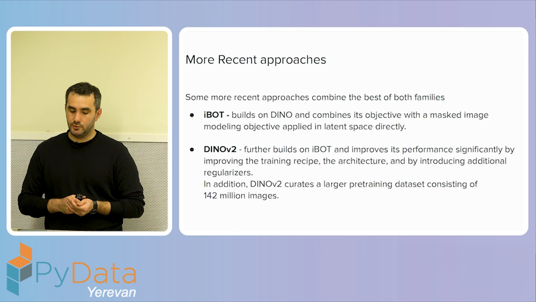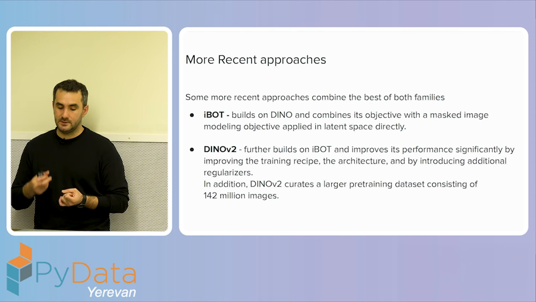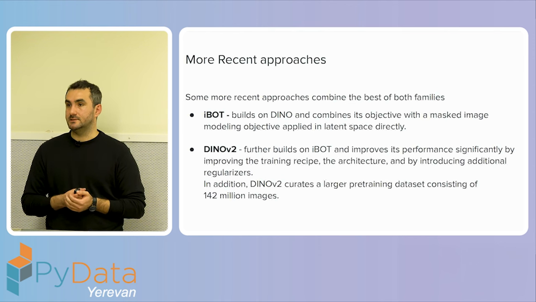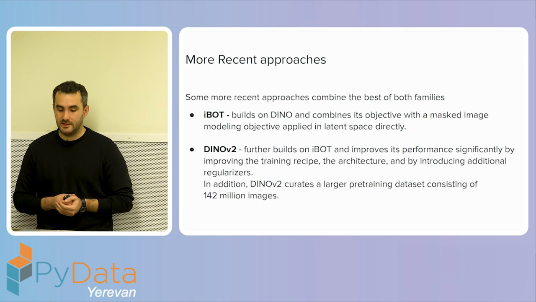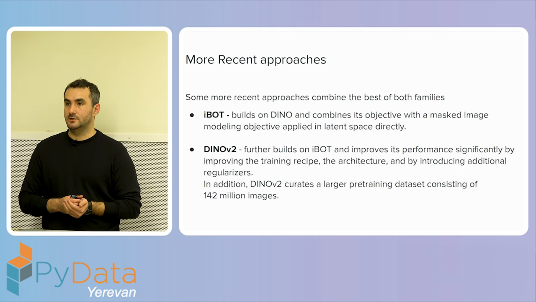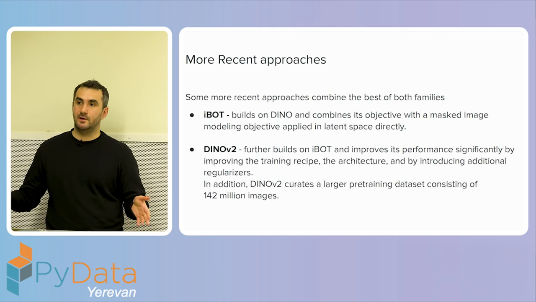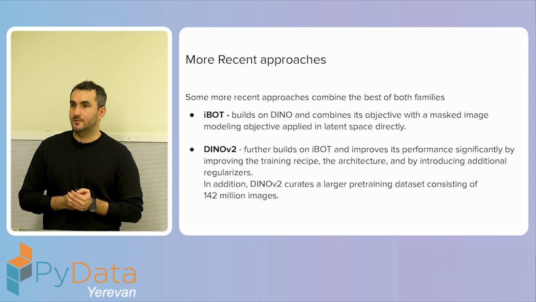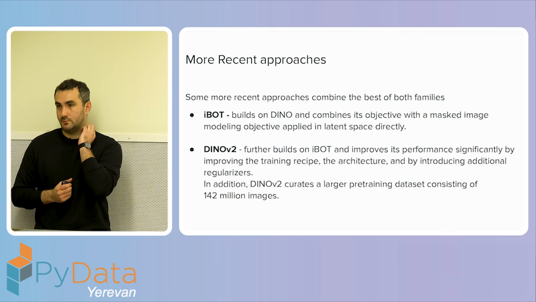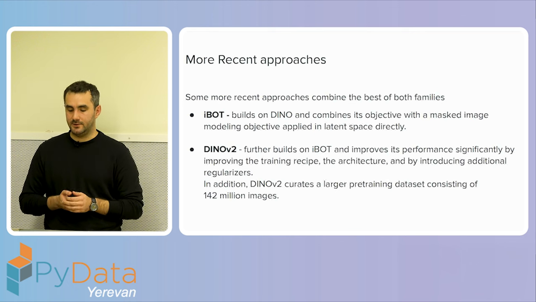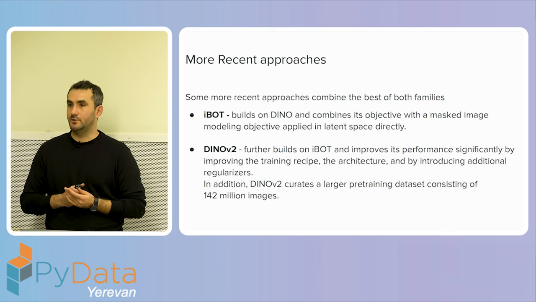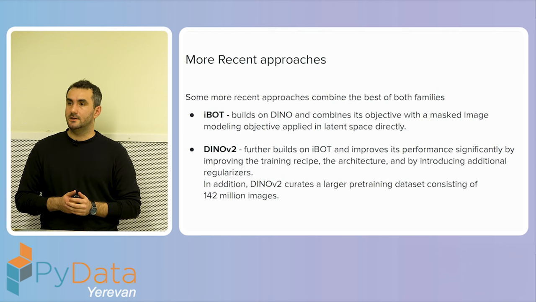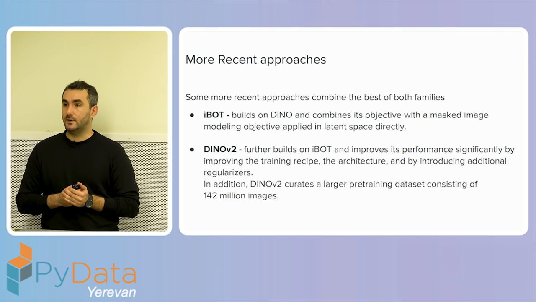And then you can pick your favorite backbone. Let's say it can be a CNN or a transformer of different sizes. Based on that, you can decide if you need a larger dataset or not. If you take a larger transformer with many parameters, you can use a larger data set. If you have a smaller transformer, you can use a smaller one. But most of them are trained on ImageNet, and I think all of them are available online. So you can download the weights and then directly find the representations.